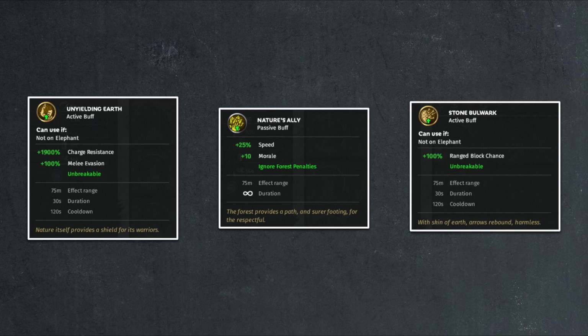All three are very good. Two of them give boosts plus Unbreakable, and Nature's Ally, being a passive ability, gives speed, 10 points of morale for nearby units, also very good. So I don't think there needs to be any change for these three. All of them are useful.